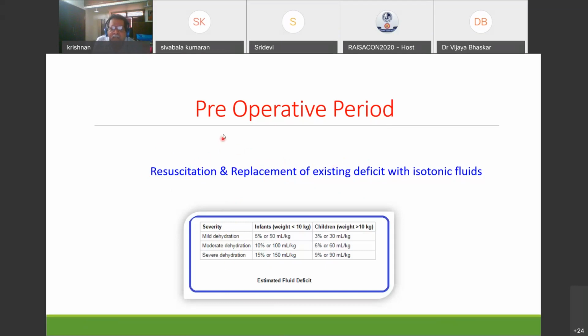You need not replace it in the pre-operative period itself. It depends upon when the surgeon wants to take the patient for surgery. It can be 4 hours, 8 hours, sometimes it may even take 24 hours. If the surgeon wants to take the patient in the middle, you can allow him to start maybe after 5 or 6 hours and continue to give this replacement fluid every hour during the intraoperative period as well as in the postoperative period. So this is about the preoperative period. It is based on the fluid deficit.